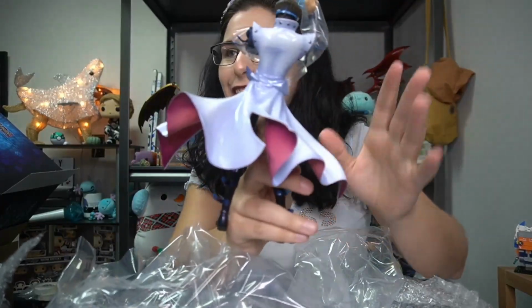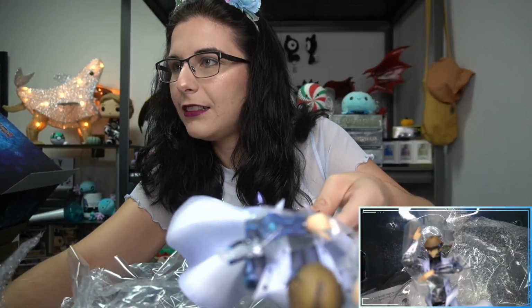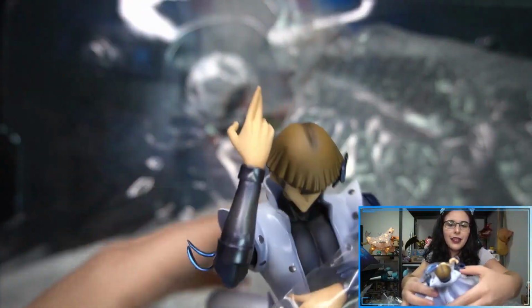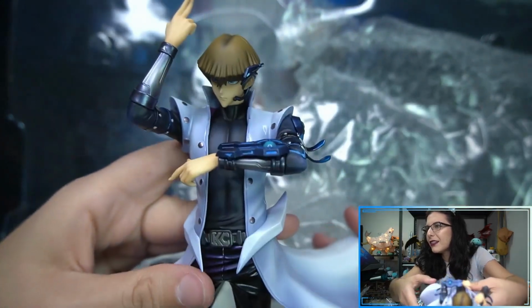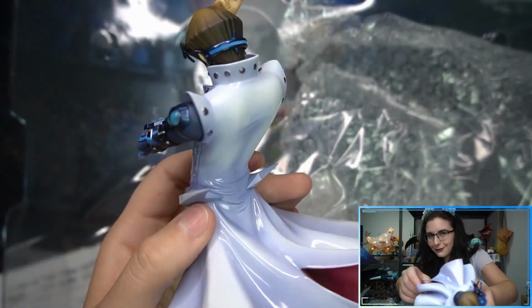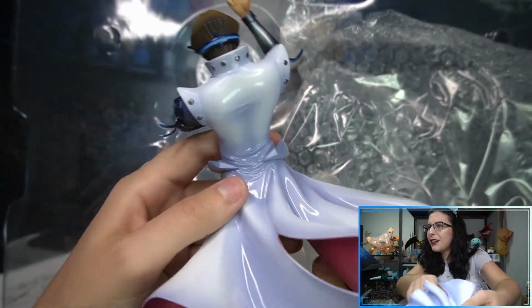Oh, he doesn't weigh very much at all. Oh, I love how he has the gloss on his cape. Oh, this looks so good. He looks so good. Oh, you know what? I need to actually... let's do this. So you guys could take a look so you can see him up close and personal. Oh, he looks so good. He's also ripped. Anyways, excuse me. Or don't. Oh, he looks so good. Like I said, he really is lightweight.